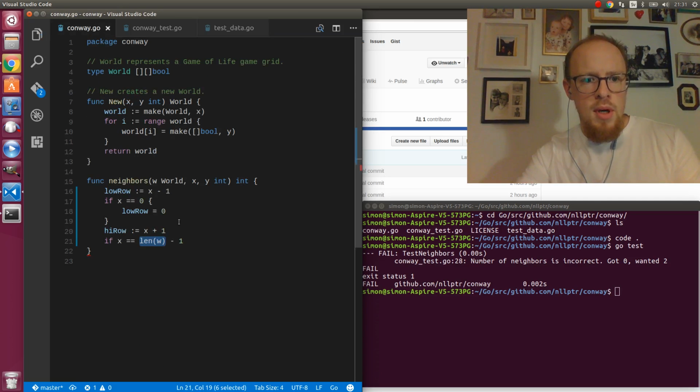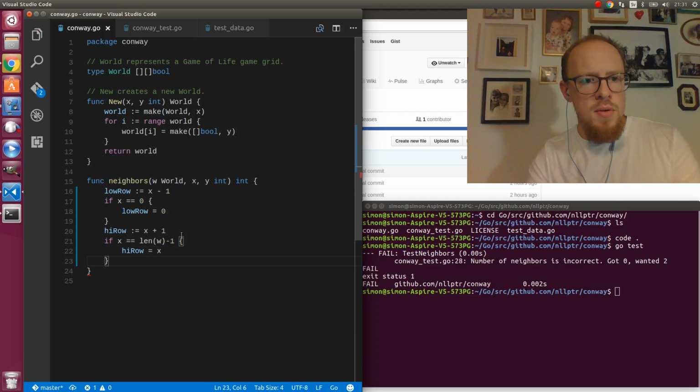So that's why I think I'm right about this one. But we'll see if the tests succeed. Anyhow, if this is true, then high row must be set to x.